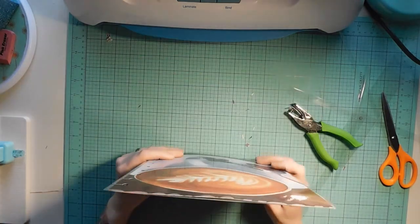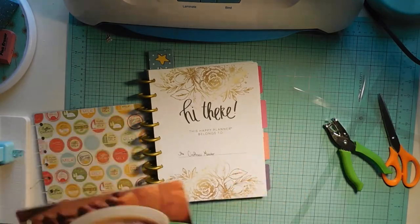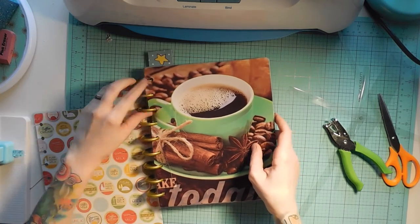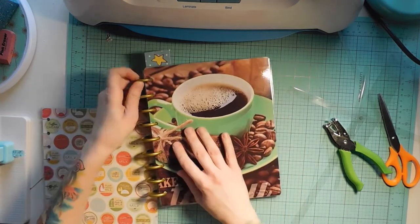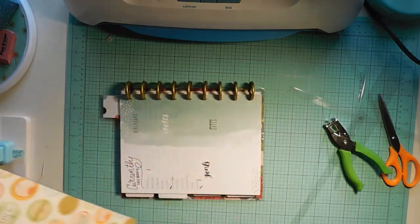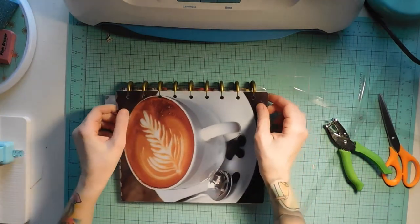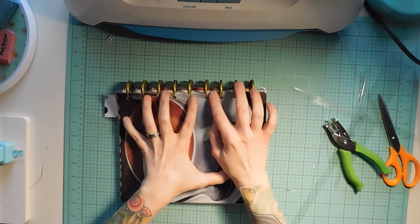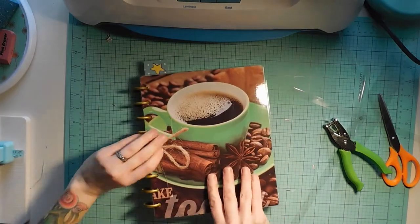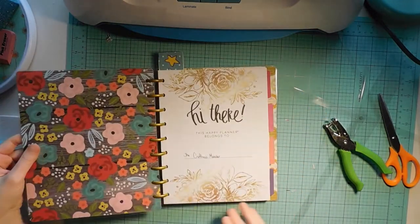So there you have it. My covers. Just going to pop these on there. There you go. We'll pretend it's perfect.